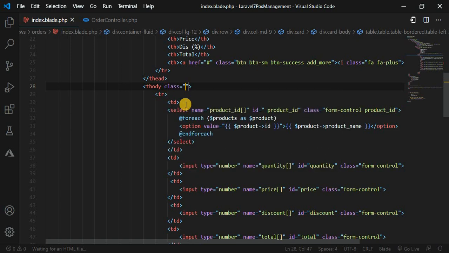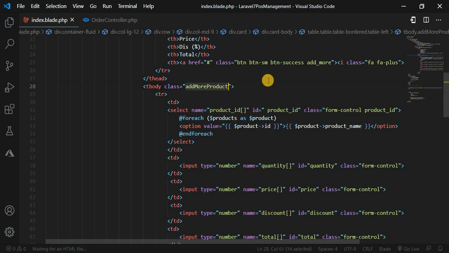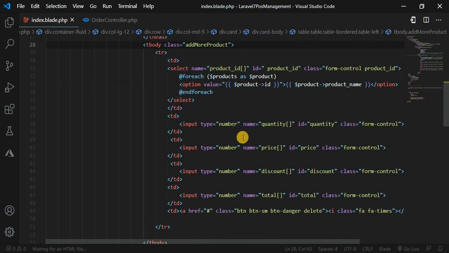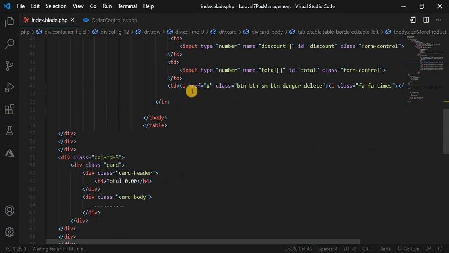Here you can have a class, and what will be the class? You can say add more product, like this. Okay, add more product is the class. Okay, it's good like that.